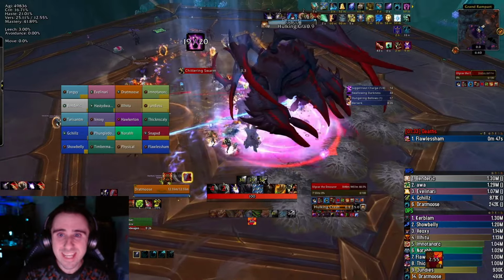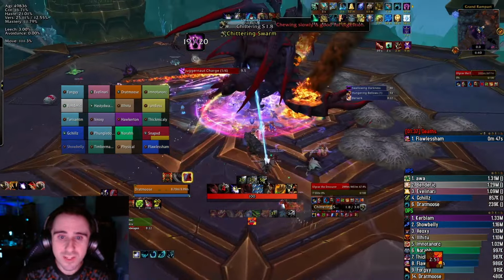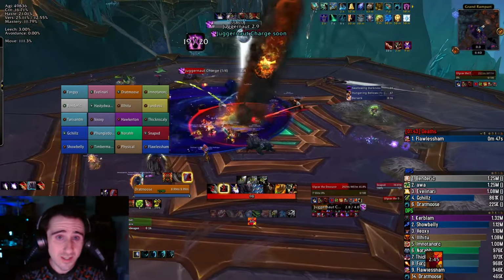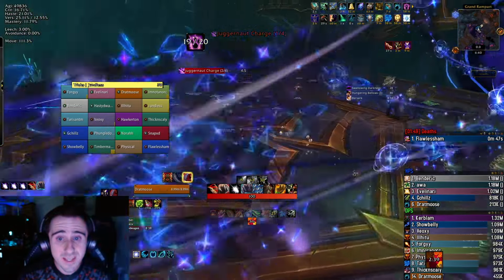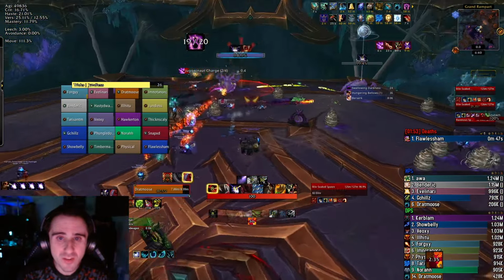Now here comes the intermission phase, which has a new add type that will spawn, and also the boss is much more lethal if it hits you, so try not to get hit by the boss charging across the mid. But here are those adds. You can see where they're all going to spawn, and you can also see where the boss is going to charge.